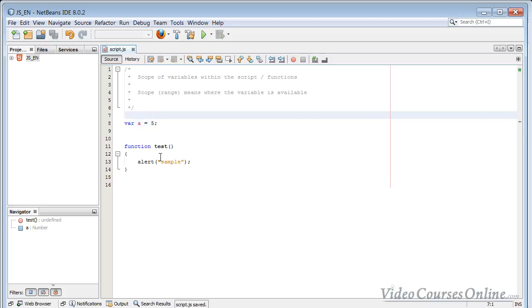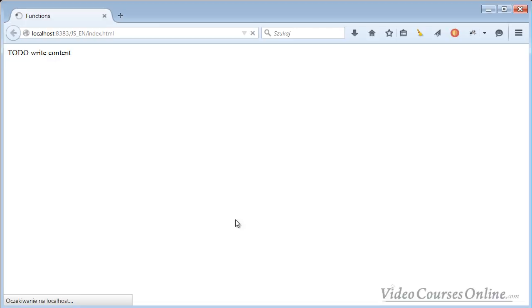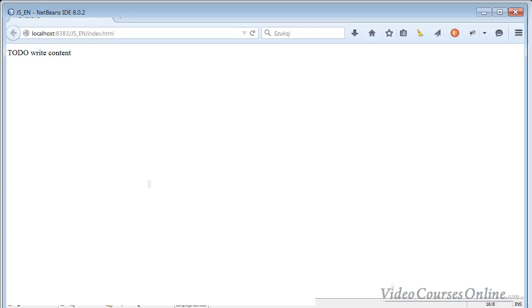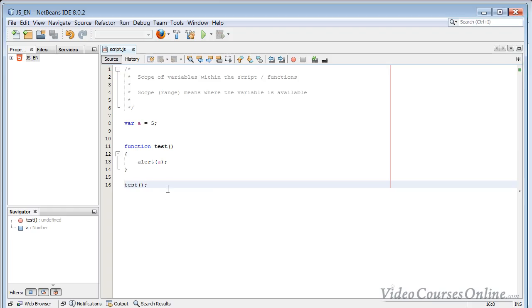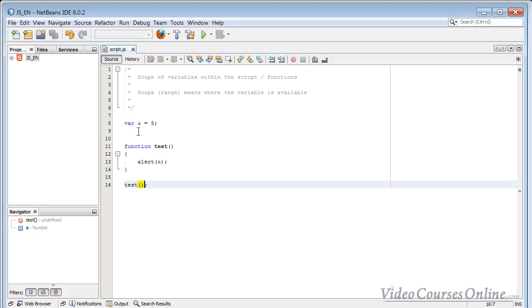and when you do something like, for example, alert A, and when you do something like that, you will notice that we have got 5. So somehow this variable is seen inside this function. It's available everywhere, but there is a small difference between functions because, well, look at this.